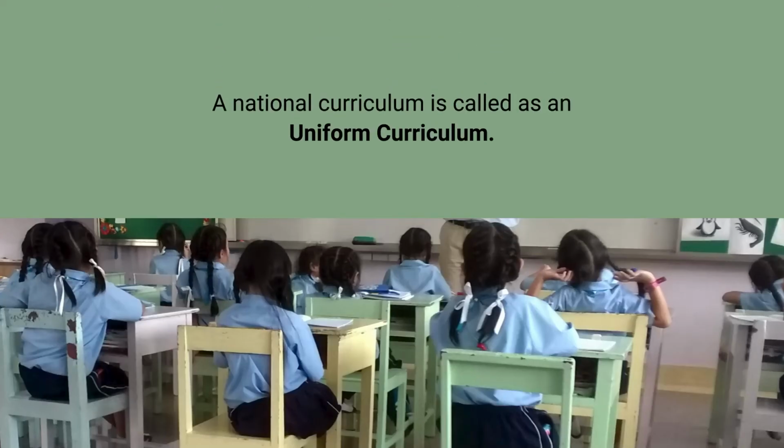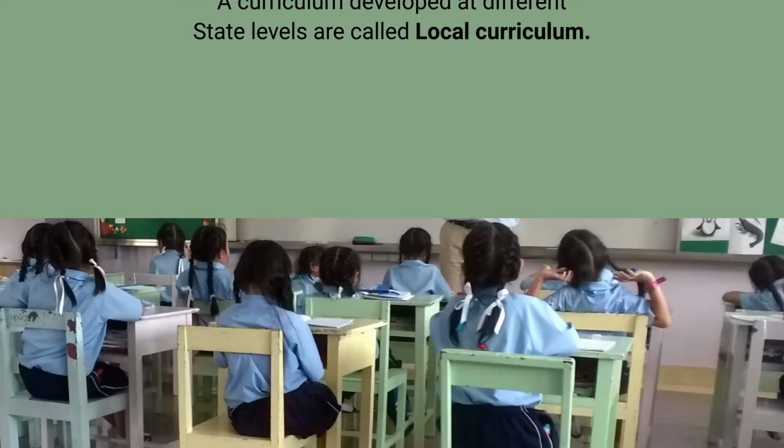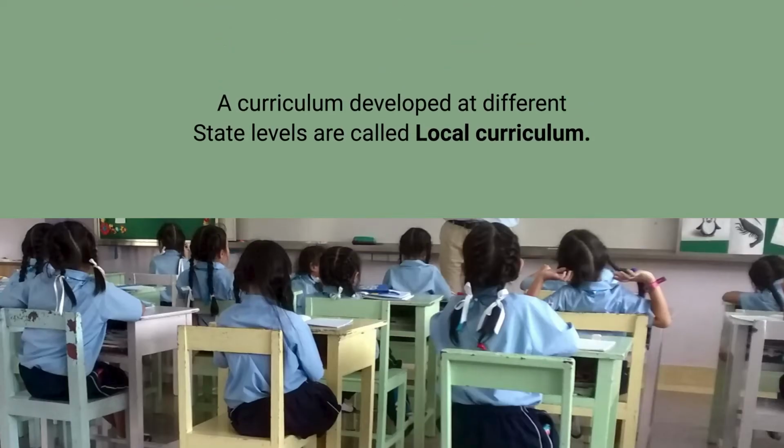You will find that the matter relating to diversity should be reflected and included. Further, I have already said that a national curriculum is called a uniform curriculum, which is developed by NCERT, just like NCF 2005, National Curriculum Framework 2005. And further, we can say the locally designed curriculum, which is developed at the state level, just like by SCERTs, or a different state board of school education.